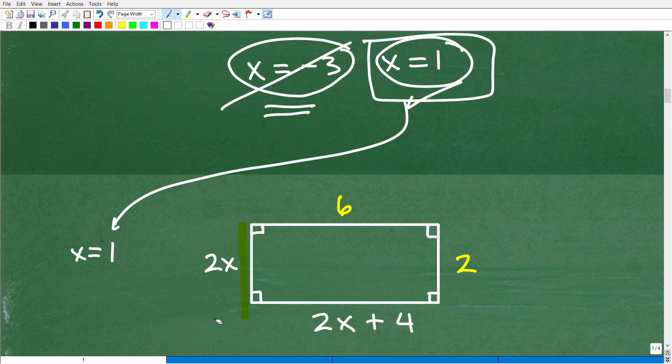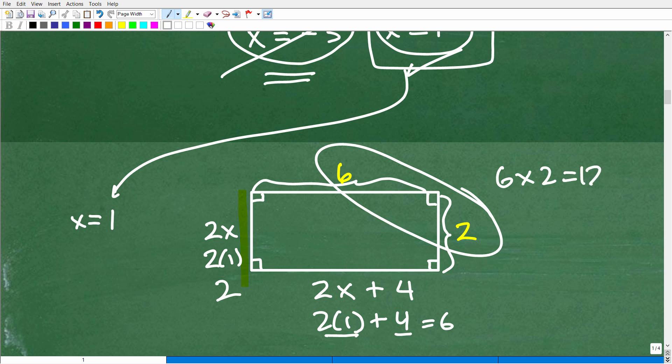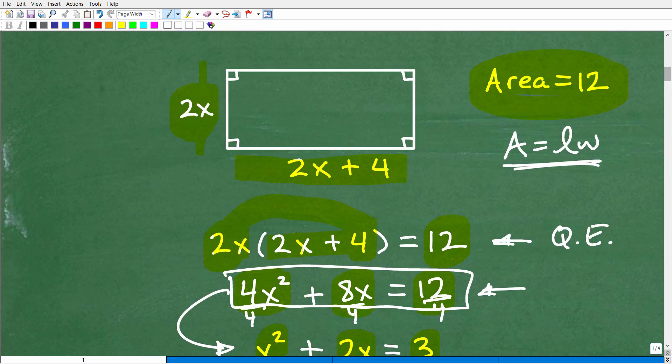And let's just go ahead and check this here and see if we did this correctly. So 2x is 2 times 1. x is equal to 1. So this side would be 2. And then 2x plus 4, if x is 1, I'm going to have 2 times 1 is 2. 2 plus 4 is 6. So the length would be 6. The width would be 2. And if I wanted to find the area, I would just multiply 6 times 2. And what is the answer? It is 12. And of course, that is exactly what we were told up here.